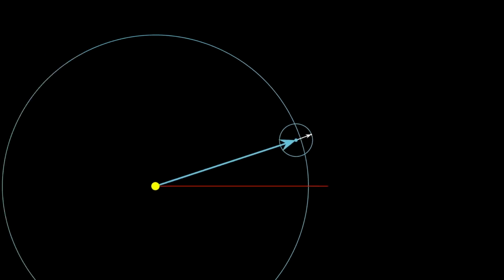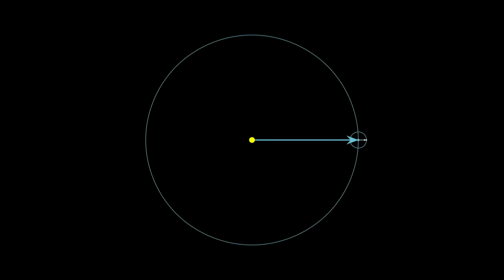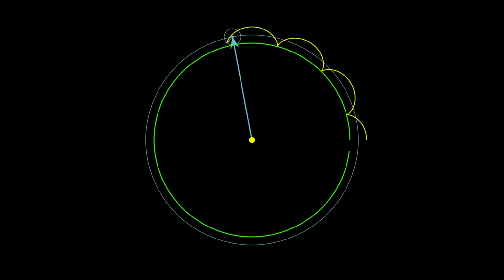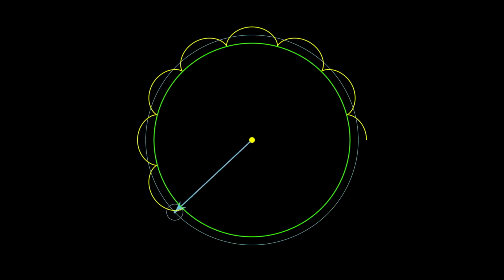Returning to the question of looping orbits, let's choose the orbital radius to be the value just before loops appear and examine the moon's trajectory. You might find that this situation looks vaguely familiar. If we add in a circle, then it should become clear that this trajectory is identical to the trajectory of a point on the periphery of a wheel that rolls without slipping on the outside of this circle. Such a trajectory is called an epicycloid, and it's quite similar to a curve you may have seen before.